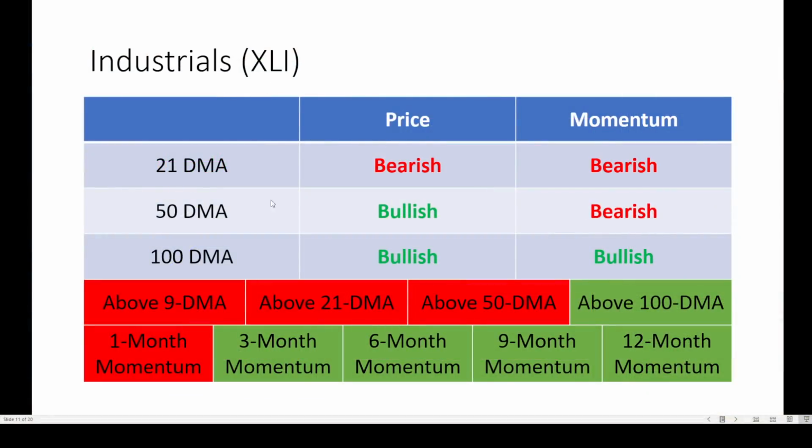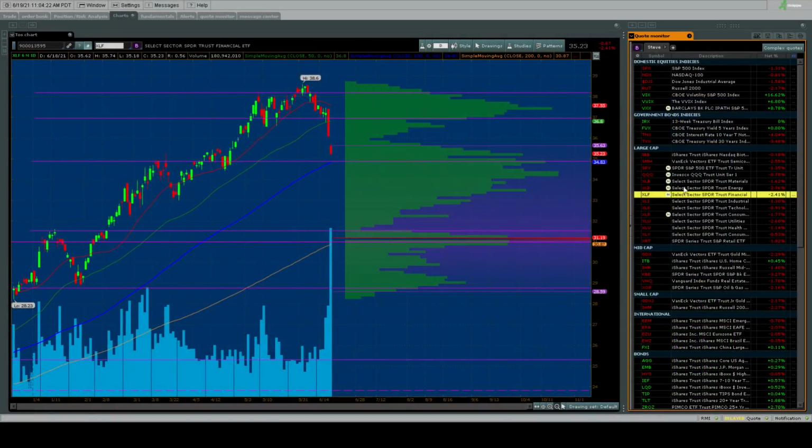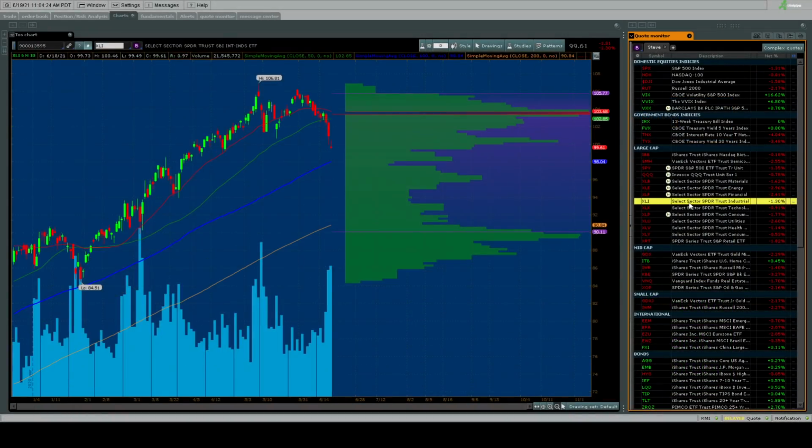Let's take a look at industrials. No change in price momentum, but dipping below the 9, 21 and 50-day moving averages. One month momentum broke. Why do industrials matter? Well, if you're a fan of the Dow theory, then industrial stocks are leading the broad equity market lower. And what do you see? This volume support line at 103. What is that telling you? It's that sellers have been up here.